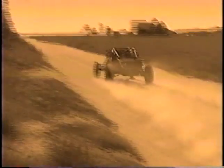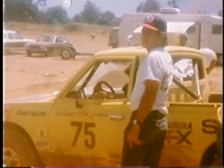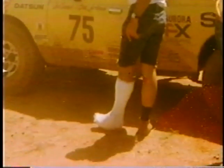Ivan's first opportunity to drive a race car was the result of an unfortunate twist of fate for his longtime friend, Bill Rinko. He called me just before a race, a 300-mile race that we were doing in Ensenada called the Ensenada 300. He said, Ivan, you're not going to believe this. I just fell off a ladder and broke my leg. So Ivan was sorry his leg was broken, but ecstatic that he got a chance to drive himself.